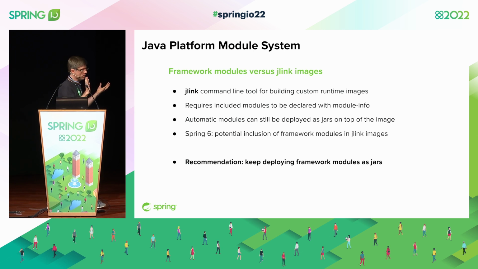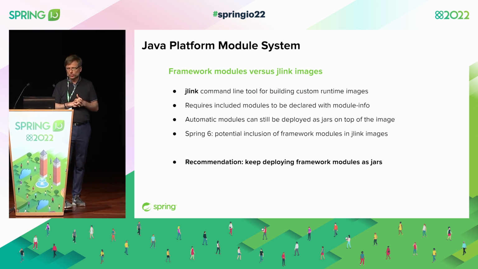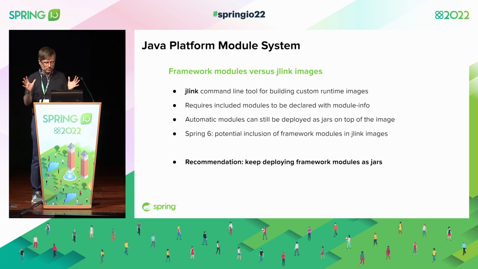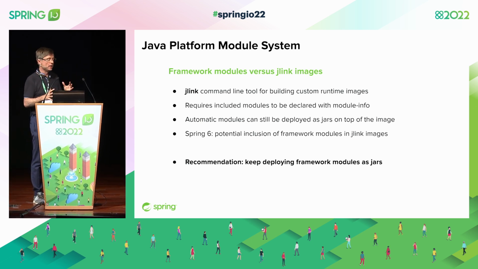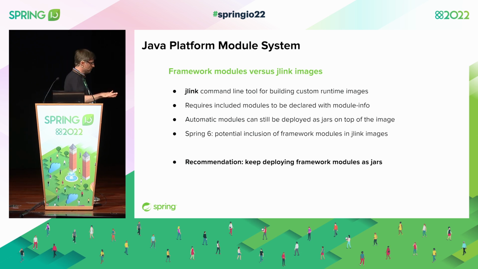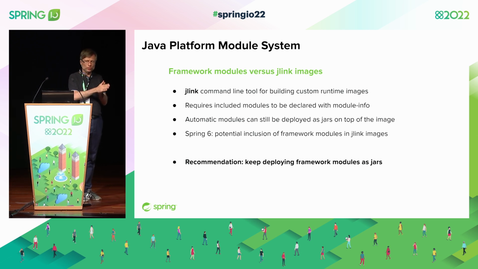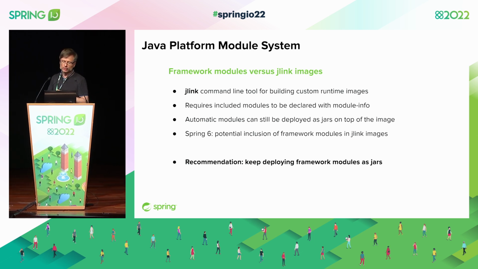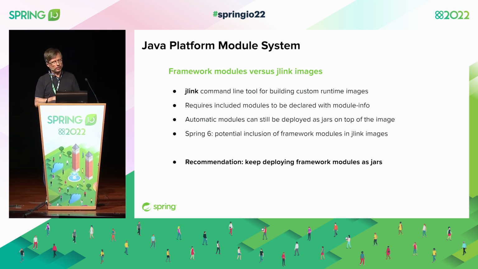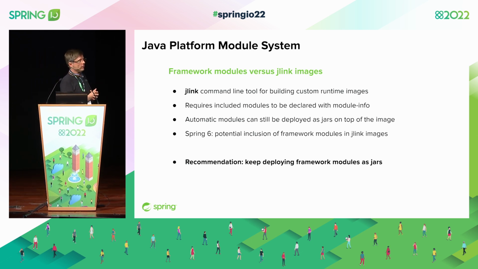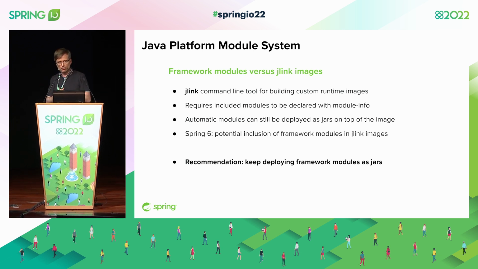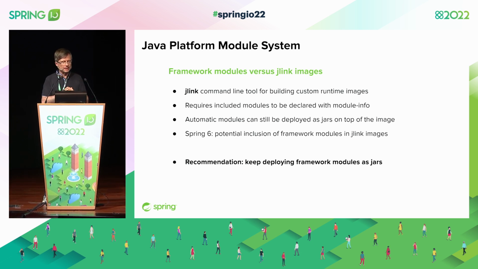Another part of the module system story is the JLink tool, where you may, even with a regular JVM over the past few years, build a JVM runtime image that contains certain modules only. You bake those into a representation that the JVM bootstraps with. This can be used just to shrink the size of your JVM arrangement a little. It can also be used for more custom purposes than this.